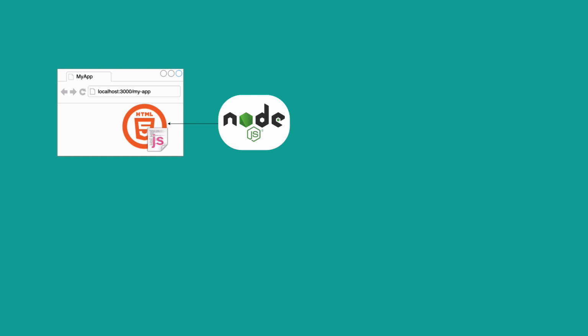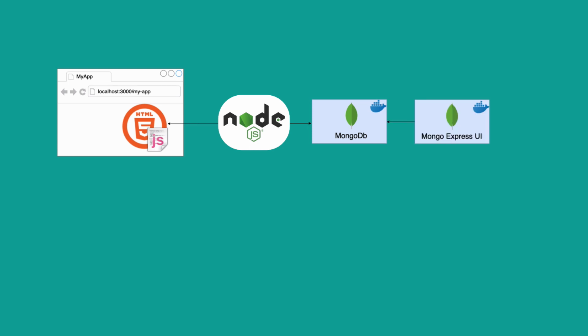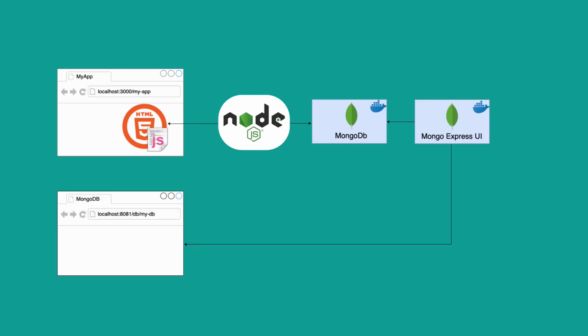And in order to integrate all of this in the database, we are going to use a Docker container of a MongoDB database, and also to make working with the MongoDB much easier so we don't have to execute commands in the terminal, we're going to deploy a Docker container of a Mongo UI, which is called the Mongo Express, where we can see the database structure and all the updates that our application is making in the database. So this development setup should give you an idea of how Docker containers are actually used in the development process.